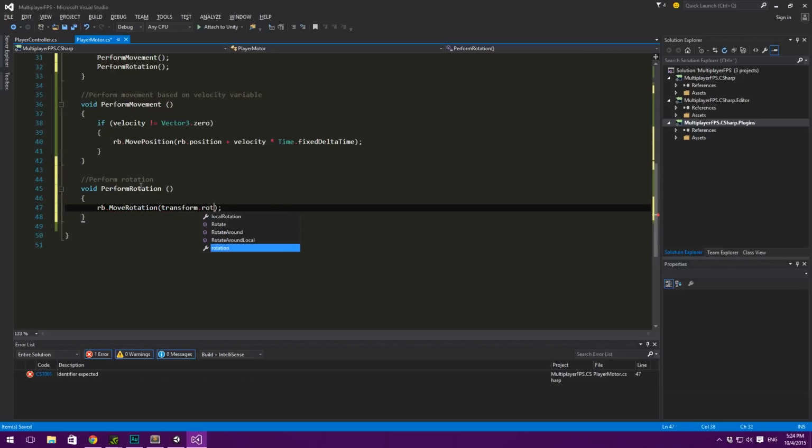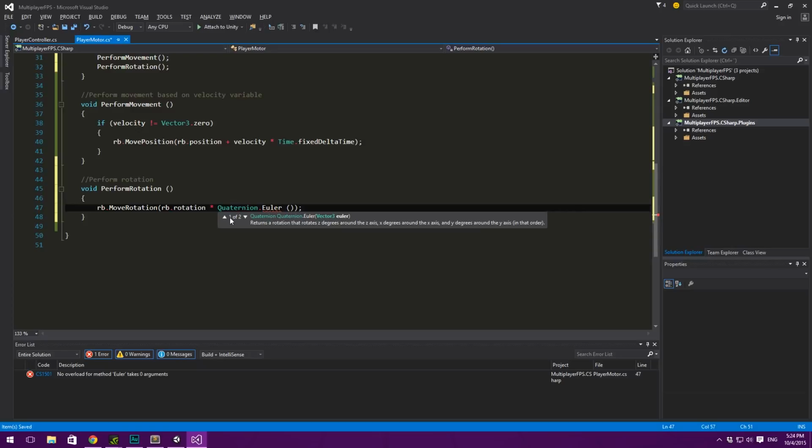So just like when we are moving our player, we want to get our rotation. Just like here we get our position and we add on the velocity, well, here we get our rotation and then we multiply that with Quaternion.Euler. This is what I'm talking about. And Euler angles are the angles that we know, that's the X, Y, and Z rotation.